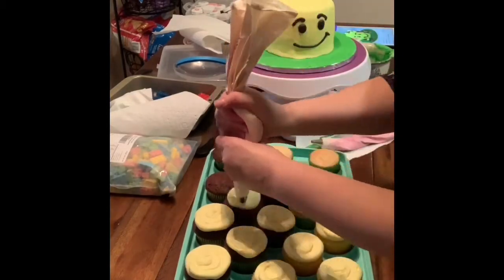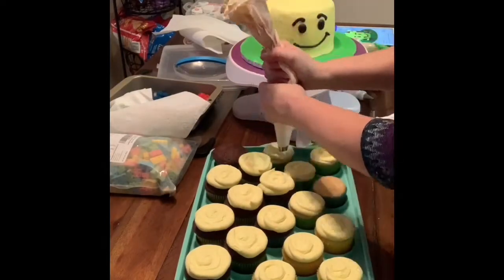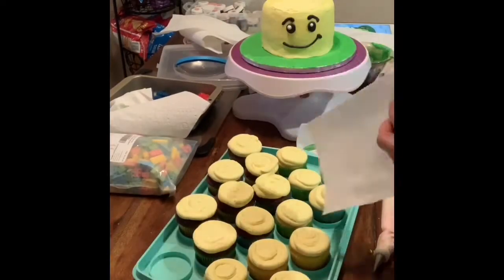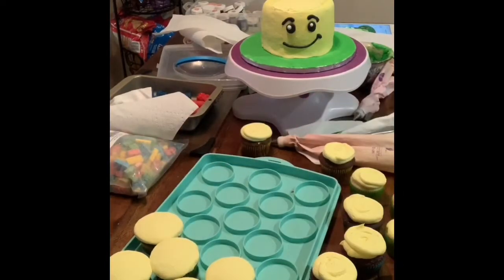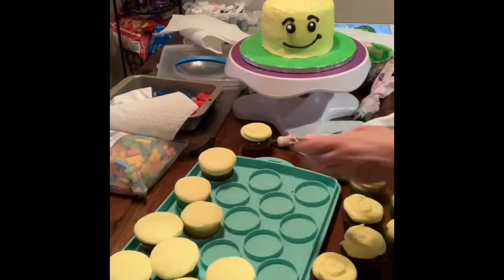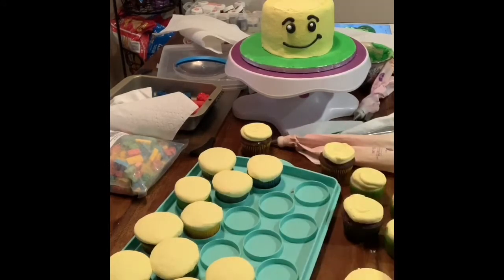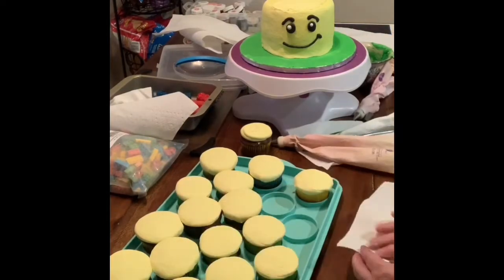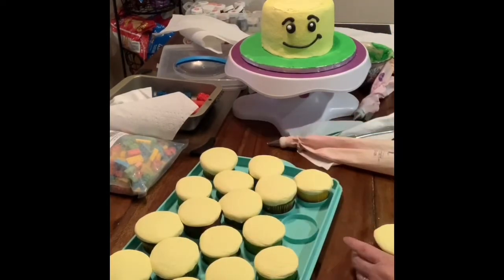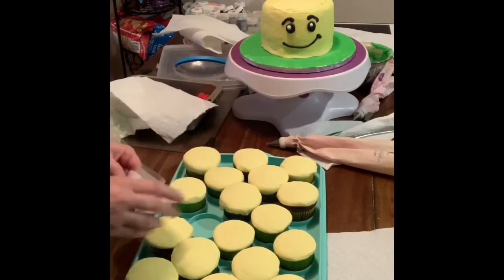I kind of like the idea of cupcakes and a small cake at a birthday party because then the kids can just grab those cupcakes anytime they want and they don't have to wait for someone to cut the cake. So here I'm doing some Lego cupcakes and then the Lego cake. And if you notice, the easiest way to put icing on those cupcakes is using my round tip and just swirl that around on the top of the cake. And then you can take a paper towel and pat that down. And then you have nice smooth icing on top of those cupcakes. I used to hate icing cupcakes until I learned that little trick.